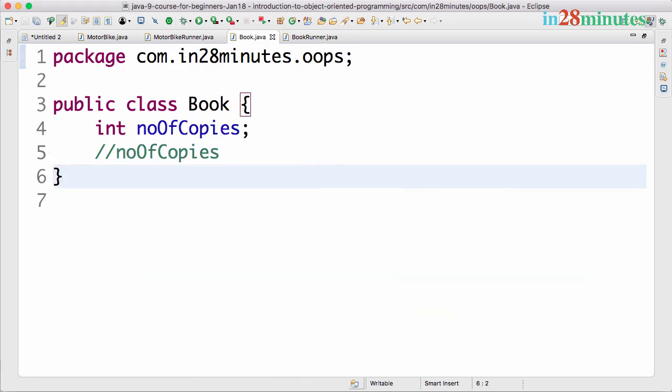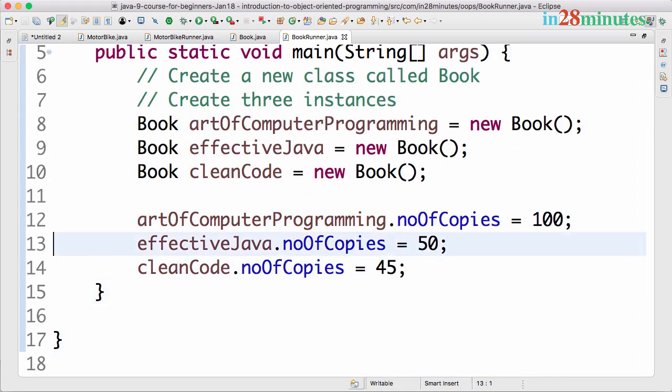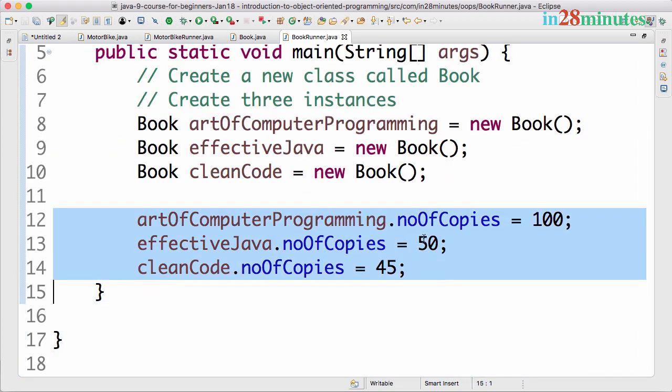Welcome back. The previous exercise was to create an instance variable called number of copies. We did that and set different values for that. So this was a simple exercise. I just wrote the code and thought I would show it to you at the start of this video. So there you go. That's the exercise. And let's now continue with the topic for this specific video.